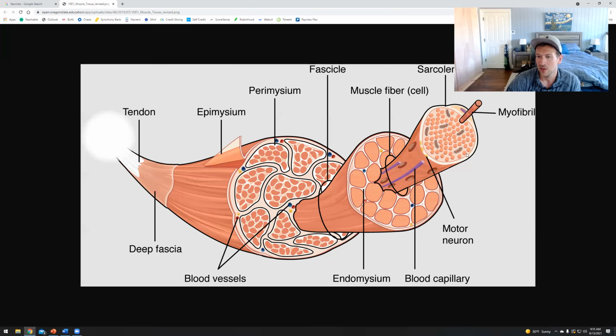Here's an individual muscle cell. There are these little proteins within that muscle cell, which you're seeing here, called myofibrils. But here's the actual muscle cell itself. You can see this is bundled together with this one and this one and this one, and this one and this one. One, two, three... probably 24, maybe 25. So there's probably about 25 muscle cells in this little bundle right here. This bundle is all wrapped in this connective tissue right here, and this is called a fascicle. So a fascicle is a bundle of these individual muscle cells.